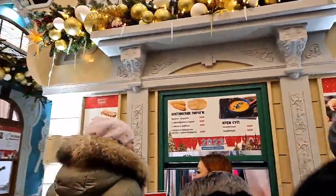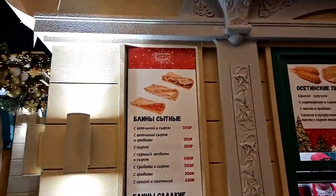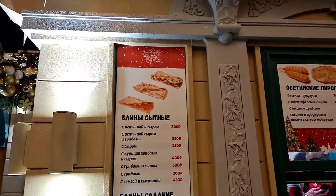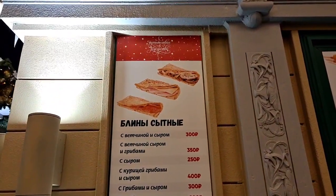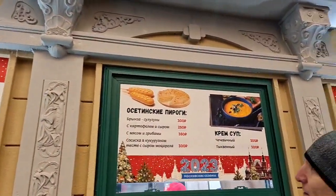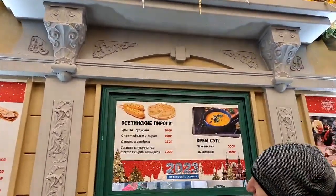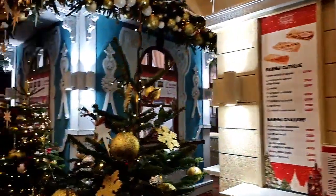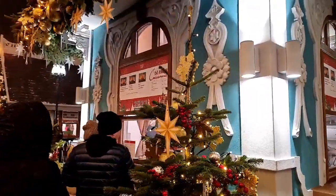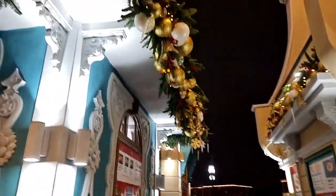Let's walk around to see what kind of pastries we have in here, because they're actually different from the city center. I've done several tours around Red Square. So here we have pancakes or crepes, blini, that's the way they say it in Russian. 300 rubles, approximately $5, sweet, savory, different types. And I like pierogi. This is just a slice. It would be the same price as pancakes and soups. On my previous tours last year, we were talking about Russian winters, how to survive. Oh yeah, as you can see, it's raining. It's not that bad, but again, I'm more concerned about the gimbal.